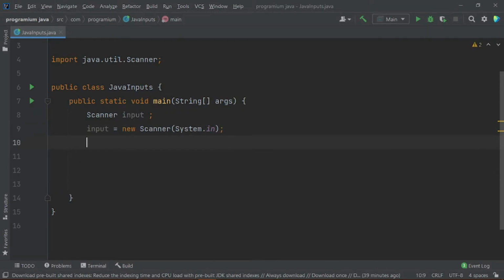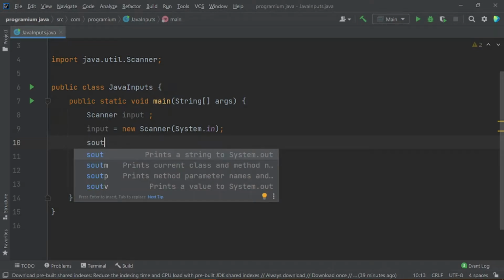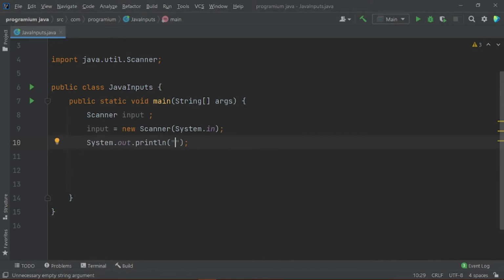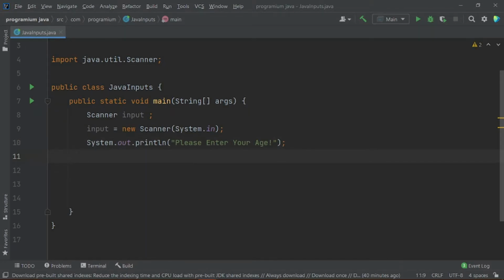Let me write a print statement and ask the user for input. Let me just ask the user to enter his or her age. Please enter your age. Of course we have to use a variable to store this age.